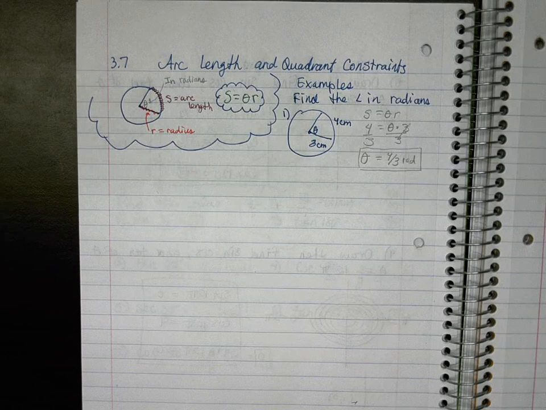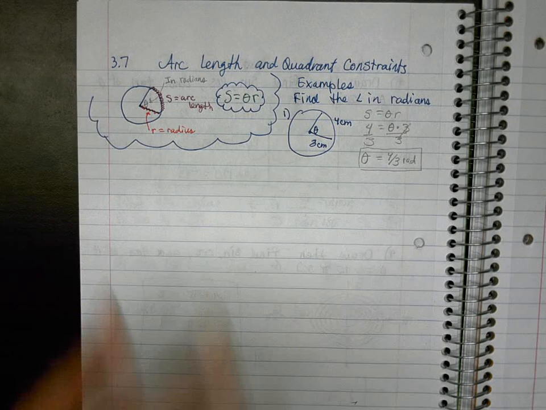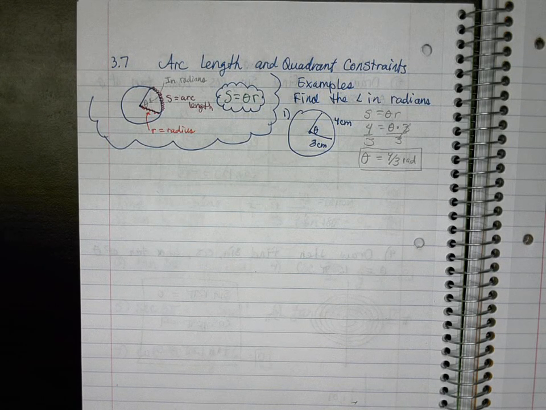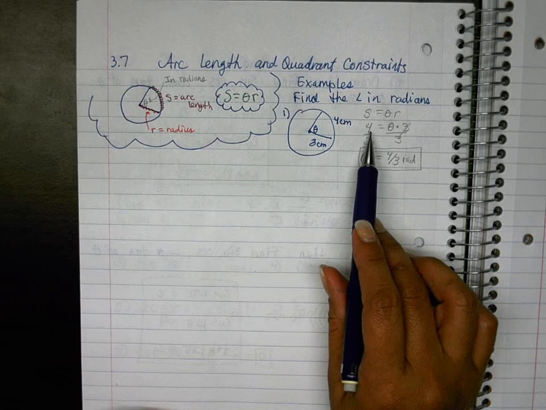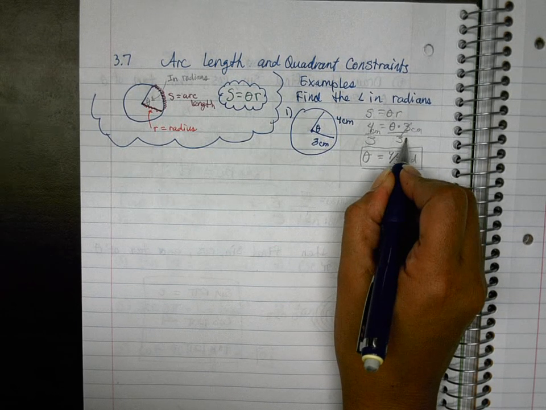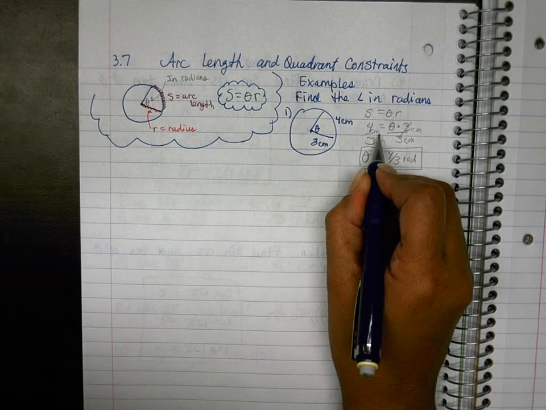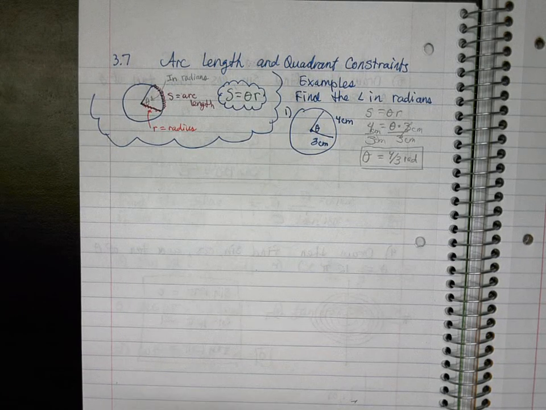And it is radians because this formula is made so that theta is always in radians. So whenever you solve for theta, theta automatically comes out in radians. Now I didn't write the centimeters, but if I had, that would have been 4 centimeters over 3 centimeters, and the centimeters would have reduced, and you would have ended up with your radians. All right, let's try another one.